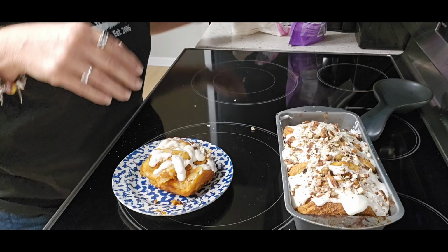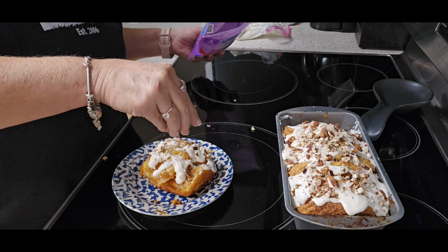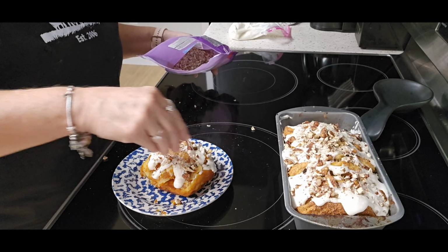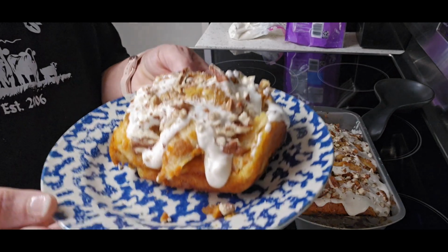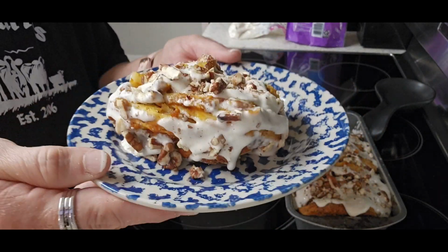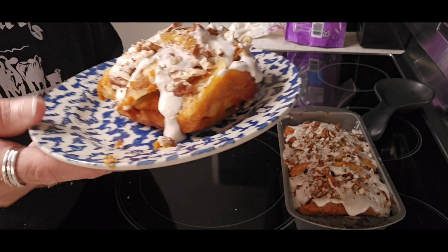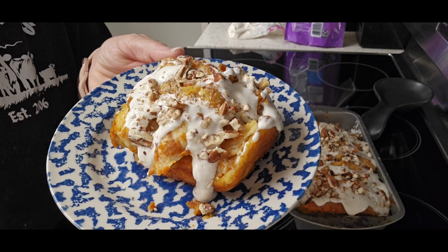That looks good, y'all. Give me a little more pecans. Oh, my goodness. Hold on. I'll give y'all a little close-up shot. Hold on. I should have got a picture before I took it out, before I got some out. Okay, that's going to be good right there. Let me give y'all a shot of this. Let's turn it around this way. Look at that, y'all. Look how that turned out. Them end pieces, y'all, that's going to be so wonderful. Oh, I wish y'all could smell this.